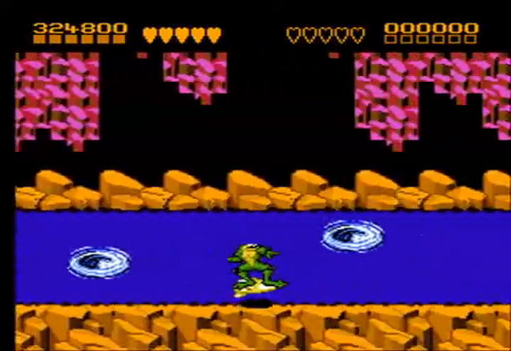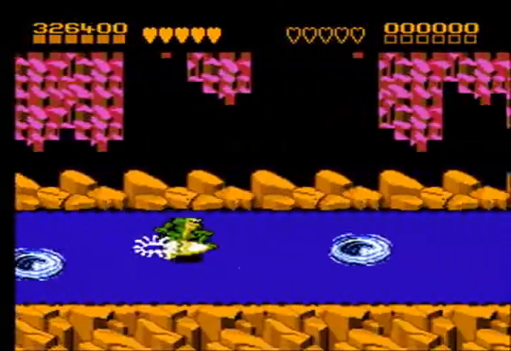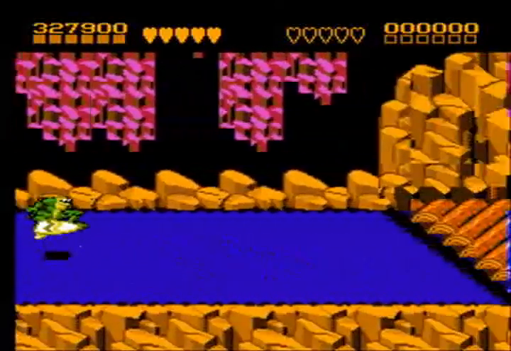I suddenly have the overwhelming urge to consume pizza and exclaim cowabunga. I can't quite explain why though. Maybe it has something to do with the surfboard.